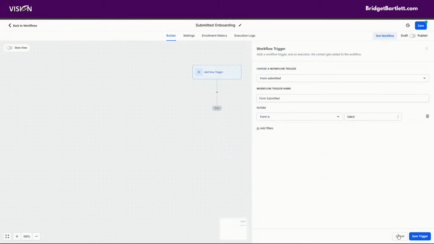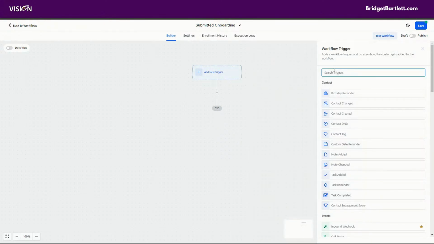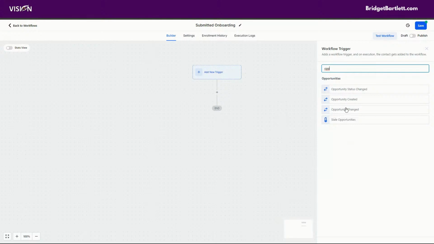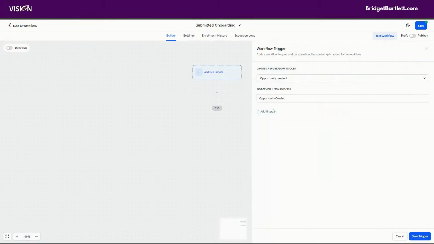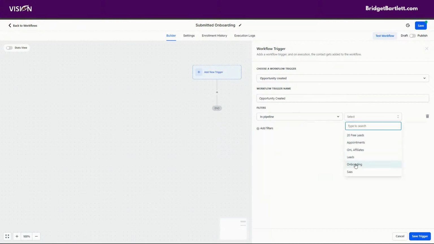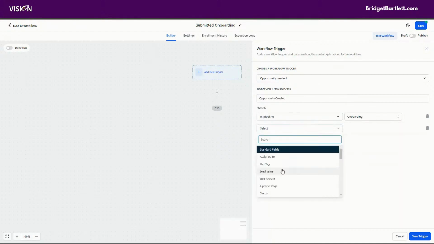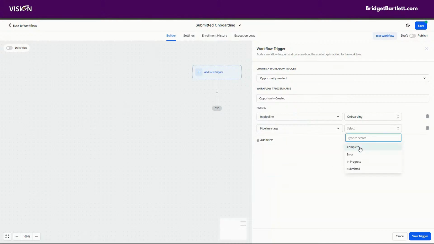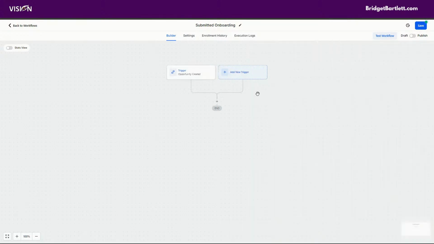Now, if I wanted to, I could also just choose the opportunity. So when this opportunity is created, we could say in the onboarding pipeline, and the stage is submitted. However my onboarding is set up, I could even do a tag, to trigger this first stage of my pipeline. And again, it doesn't have to be submitted onboarding.